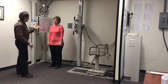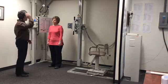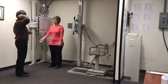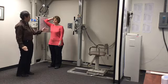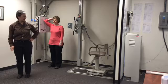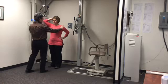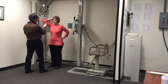So before I do this with you, I want to ask you, do you have any problems with your shoulder, elbow, wrist? Can you go into this position comfortably? I can. Okay, so the hand that is closest to the board, I'd like you to go ahead and cup the fingers and bring the palm up at your occiput. Okay. The hand that's closest to the tube, the patient is going to hold in the back of her hip around the SI joint, okay? And what that does is that positions the humeral head that's closest to the tube posterior to her spine, and the humeral head that's closest to the bucky anterior to her spine.